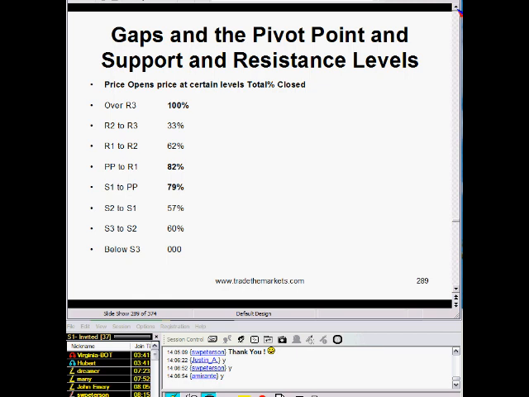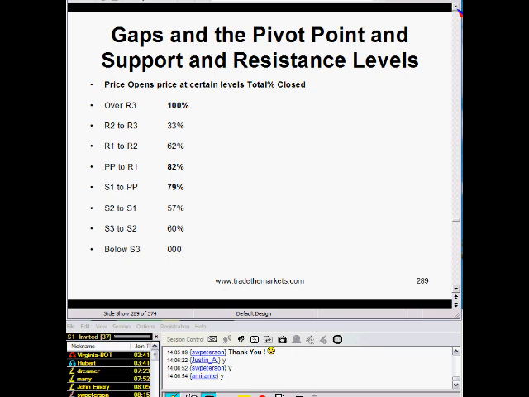Okay, so that was everything on gaps. What we're going to do next is we'll go into moving averages, but I just want to summarize real quick on gaps. As you can see now, there's a lot of reasons to pay attention to gaps. Not only can you make money on them, but they're also going to determine the price action of the day. The first thing that we're looking at every day is the gap and how it reacts to the market and how the market reacts to the gap. And that'll set the whole tone for the rest of the day.